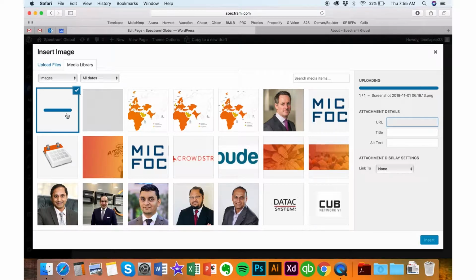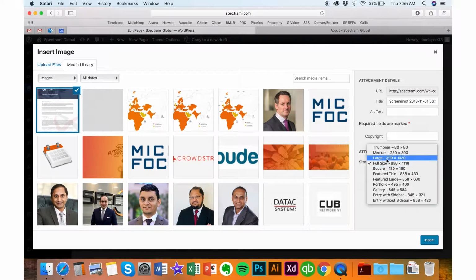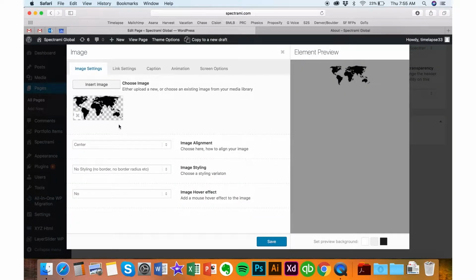Once the content is uploaded, you'll be able to modify the content title, the size that you'd like to use to display the content, for example, full size or reduced version of your image. Then click Insert. Your content, I just closed it in this way, but your content will be displayed here.